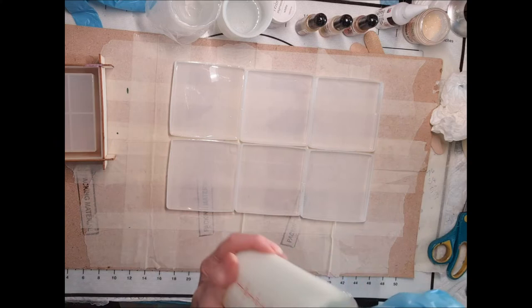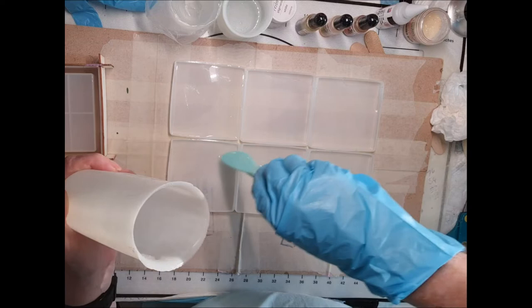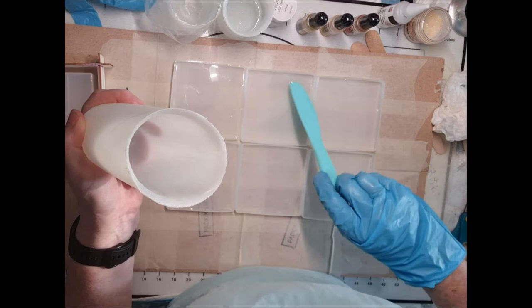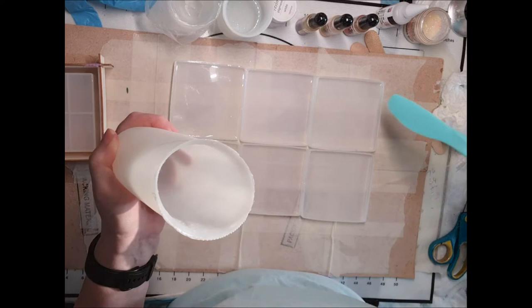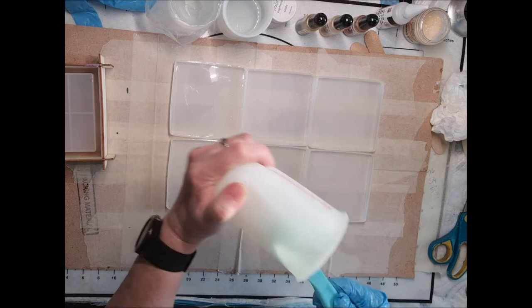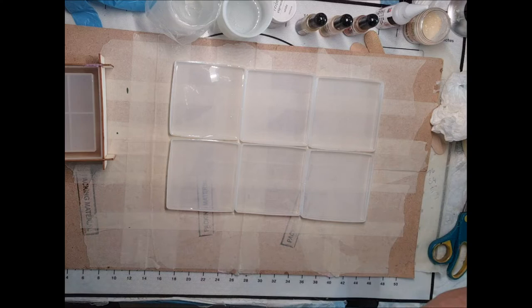Okay. I'm going to bring it right up into the corners. That's fine. Don't want to really touch the mould properly with this. It's a silicon knife, but you never know. Oh, my luck. Okay, so I shall leave that over there, that's on the silicon, leave that there. Where's my little one? So I've got something in there.